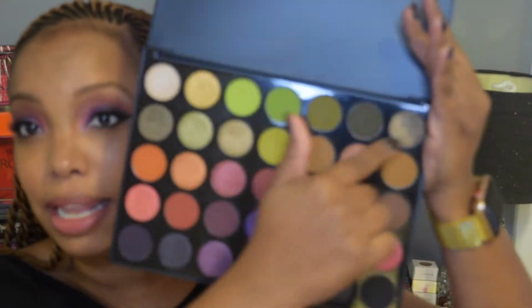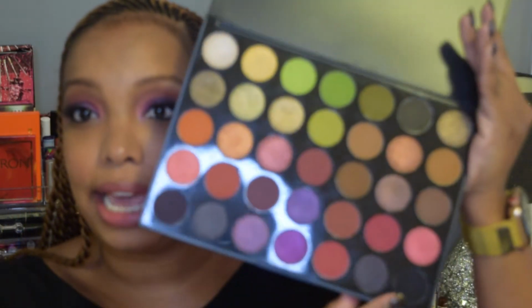But I didn't have any fallout with the matte shades, which I think is pretty impressive. Even with the dark green matte shades, I'm talking about these right here and this one and the black, I didn't have any fallout. And I do have foundation on today because I'm testing out the Tutti Frutti foundation. So let me know what you think about this and stay tuned for the demos.